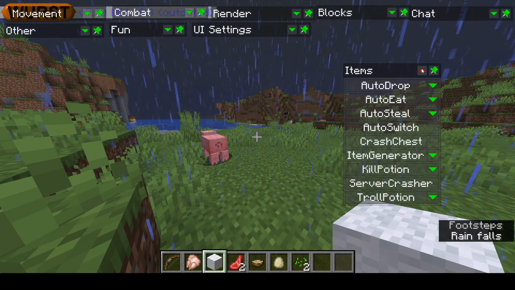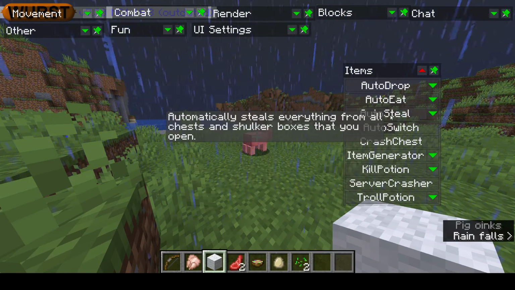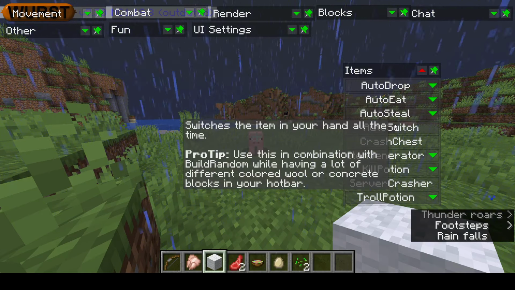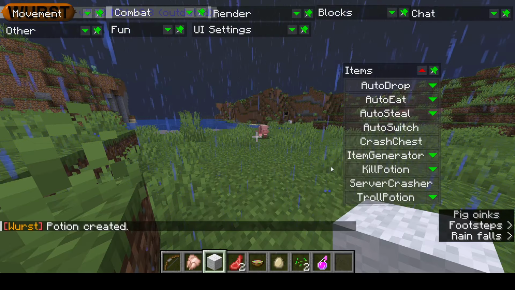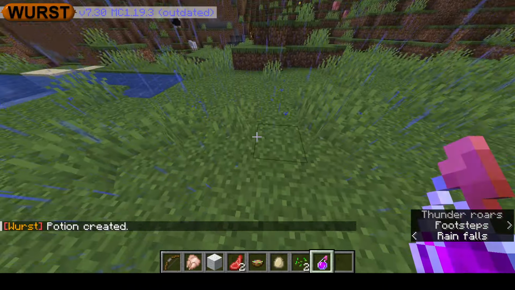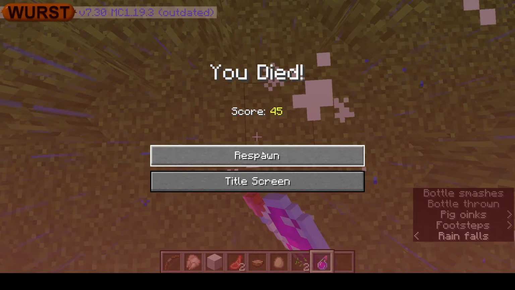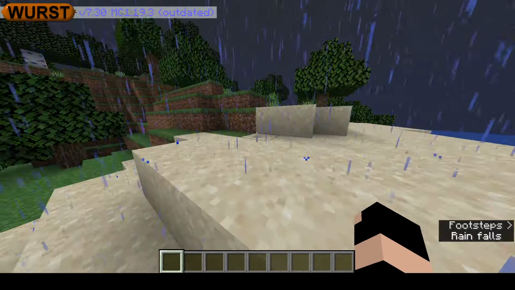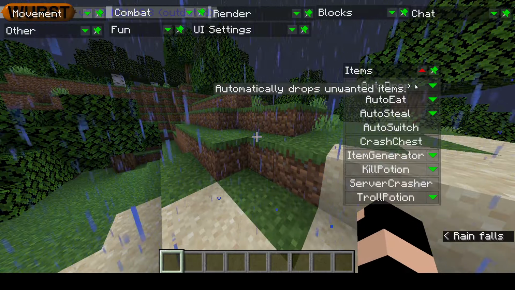Item hacks. Auto drop, auto eat, auto steal. Auto steal is good for getting items out of chests really fast if you're playing Sky Wars. Kill potion. The kill potion is a splash potion of instant death that works even in creative mode. So if I were to splash myself with this, even though I'm in creative mode, it will kill me. So you can kill someone who's in creative mode with that potion. That's most of the hacks.